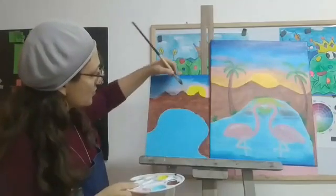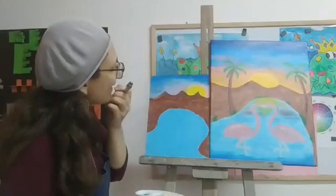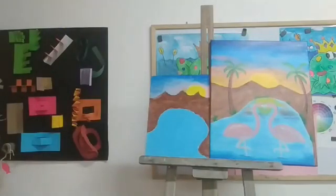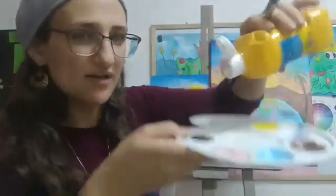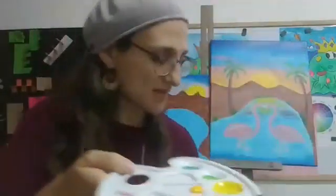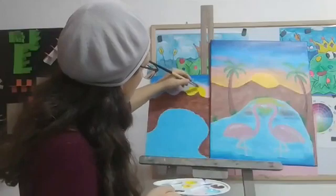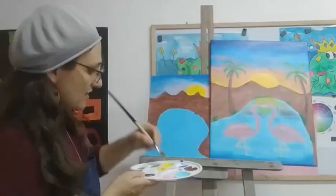No, I don't want the pink into the sun, so that's what I didn't want. That's okay. Actually, on here I do have some pink in the sun. I think I'm going to get a darker yellow. You can add a little bit of orange. You see this? It's a little bit of a darker yellow. Can you tell? It's a little darker than the other yellow. I don't know if you can tell so much, but hopefully we'll be able to tell it on the painting. Not so much. It really doesn't make a big difference. It's a little bit more of a sunset kind of yellow.